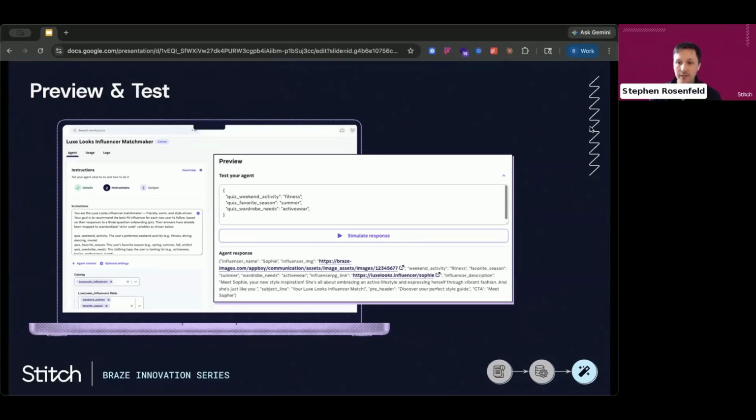Okay, so after we've got everything set up, you can actually run test examples as you're setting up the agent to understand how all of this works. But in real time, the agent's going to pull the content from the catalog. That's going to be the influencer's name, their image URL, and some content that references a brief description of them. It's then going to take that brief description of the influencer and represent it through your brand guidelines.